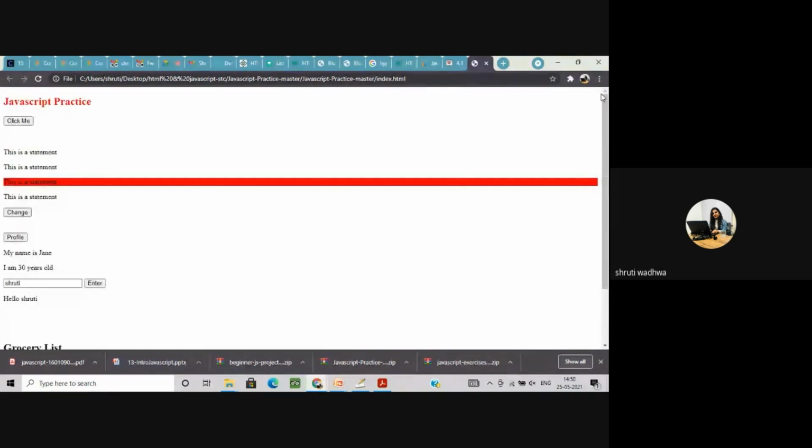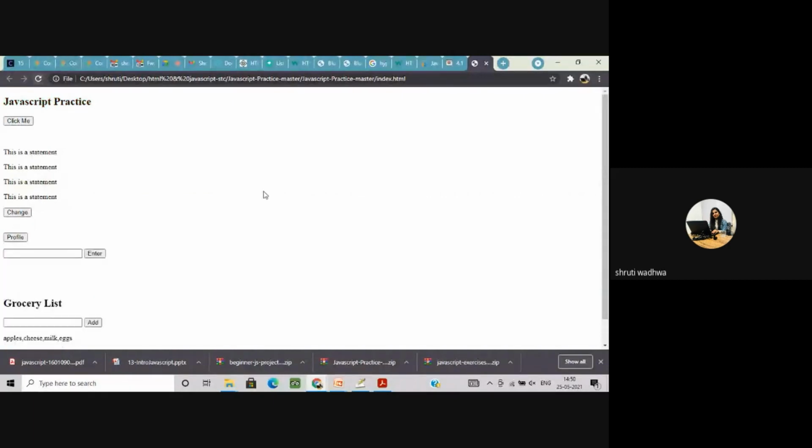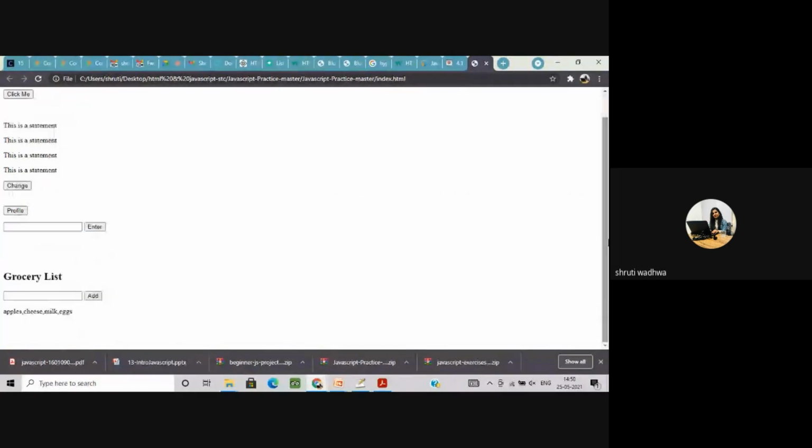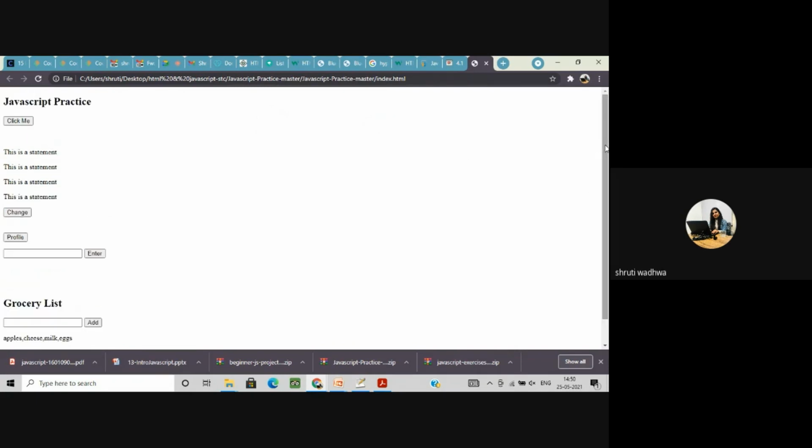Let me just refresh it once again, and let's come to this part. Yes, now enter. So when the field is empty, I want it to ask the user to fill out the empty field, so that a pop-up comes up. Now you can see the pop-up come up, and it says please fill out the field. So these kinds of things we can do with the help of JavaScript. And we can build some interesting games also. And there are many games.